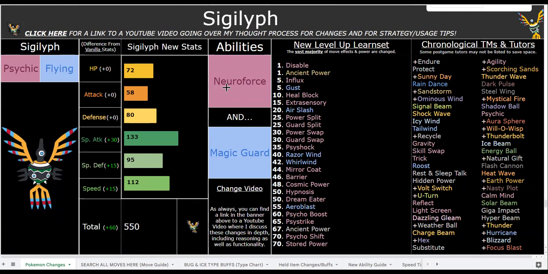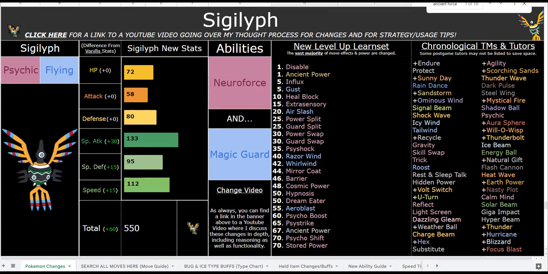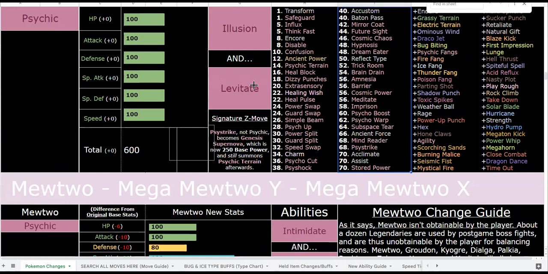Neuroforce is great. So Magic Guard is actually not that good in game. Fun fact, I was heavily considering Delta Stream over Magic Guard, which would be a much more useful ability. But I figured people would complain about losing Magic Guard even if it's not that good, because it's not that good in game. I know that sounds crazy, because in competitive Magic Guard is one of the best abilities of all time, because you're immune to hazards and you're immune to passive damage, which is a lot more important in competitive.